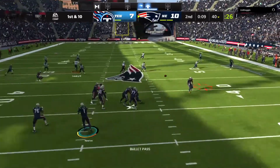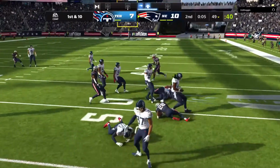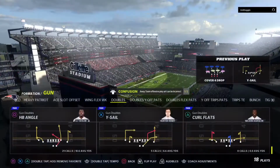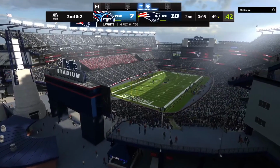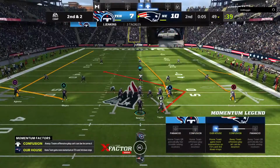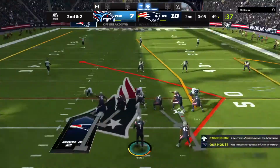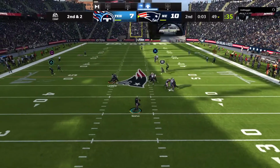On first down, Newton completes it right side to White. And he'll be brought down just shy of midfield at the 49-yard line. And this offense is going to elect to burn a timeout with 5 seconds remaining in quarter number 2. You see the clock almost empty, so this is likely the last play in the second quarter. A final shot before the break.